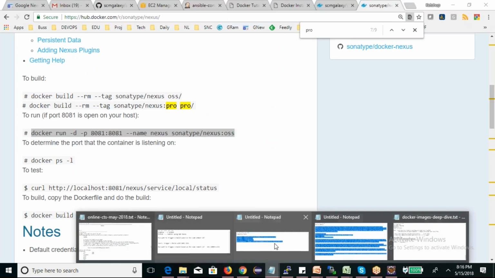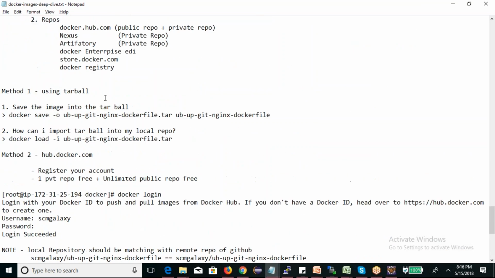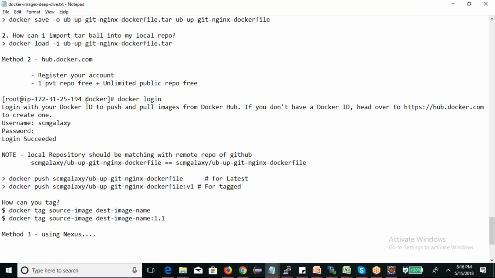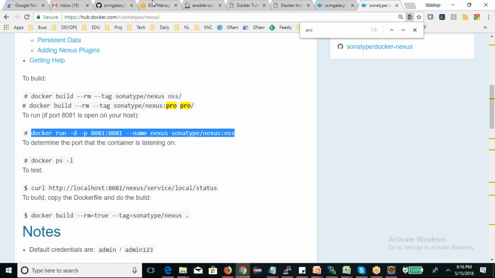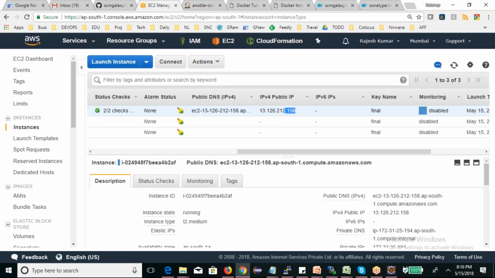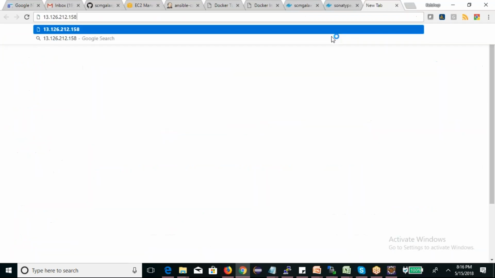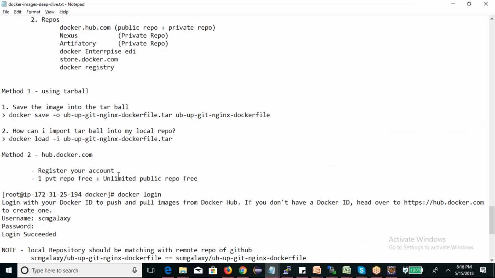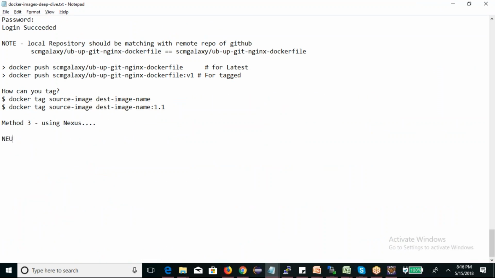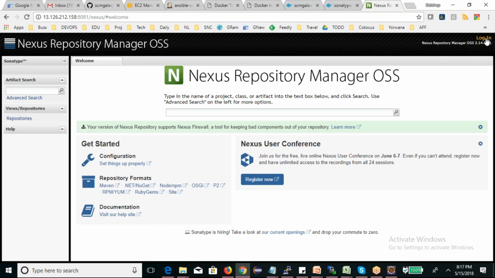So now I am going to access the Nexus, which is at the IP address. I have to get it from this place, and your Nexus is running on 8081/nexus. Okay, so this is the Nexus. I must note it down here also. The Nexus server is this one. Now the username is admin, password is admin123. Okay, so now let me try.